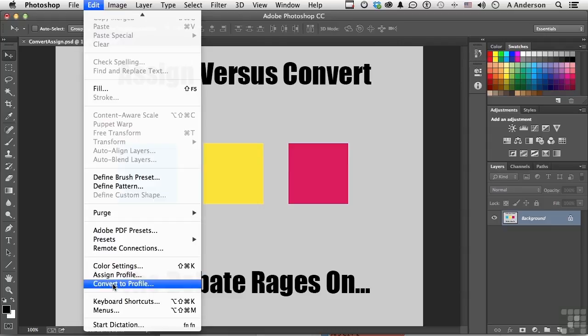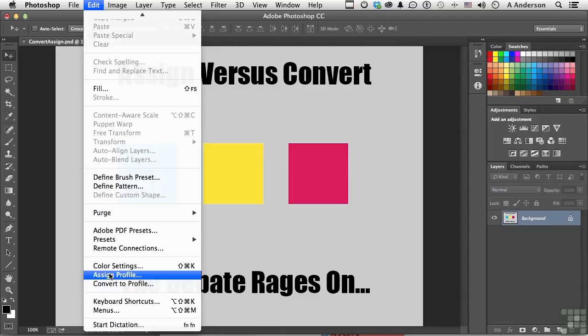Now, there's a lot of misconception about those two, to be honest with you. Some people feel Assign is a temporary thing, and that Convert is a permanent thing. And in a sense, that's true. But Assign and Convert are two different ways to change the color information in an image to a device that you want to go out to. And Assign is not the best one. If I want my image from my camera to Photoshop to, say, a printer, wherever I'm going, to be as good as possible, I would probably use Convert, but let me explain that.